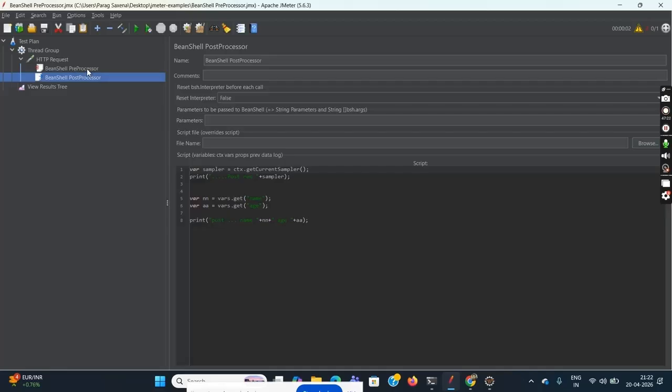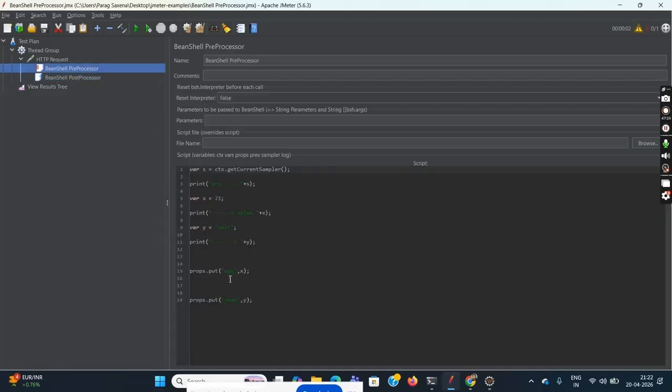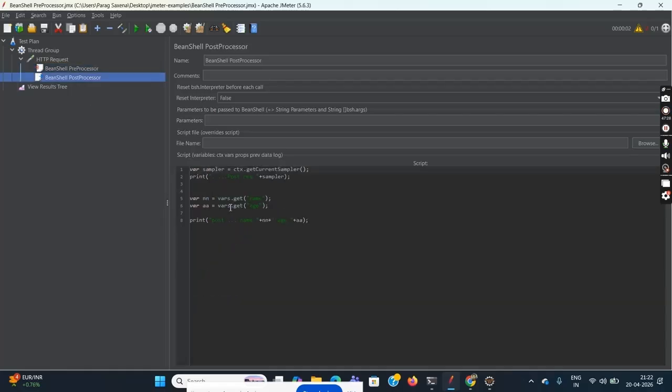Now continuing with the example. In pre, I have used PROPS, and again in post, I can use PROPS instead of VRES, because VRES.get will always return a string type of data. So again it will give me an error because it is numeric. So I can use PROPS.